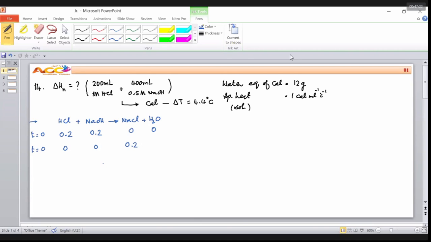No problem. What I have learned: 0.2 moles of HCl is involved along with 0.2 moles of NaOH, so as to form 0.2 moles of salt. Remember, our reference discussion is salt, 0.2 moles of salt. Whatever the energy released during this process, this energy is used to heat this system. Who is that system? Calorimeter is an instrument. We have to take care of this plus the solution, both.